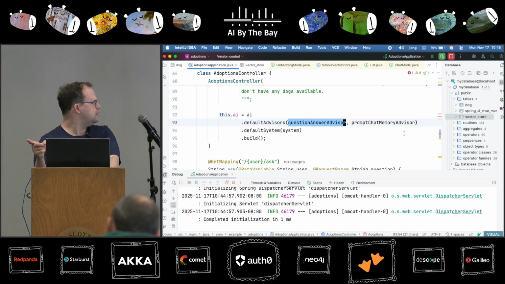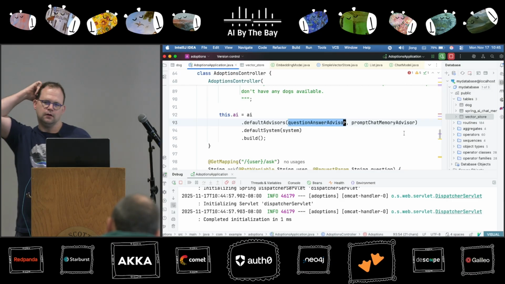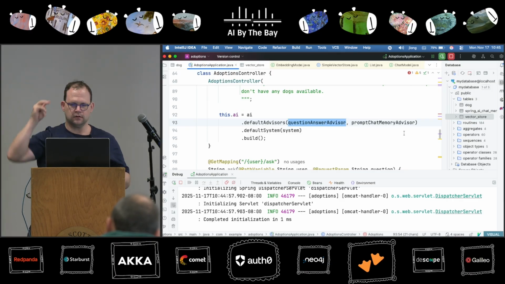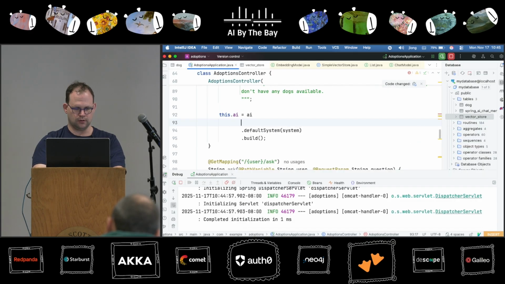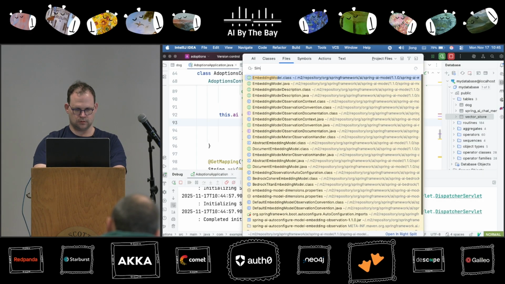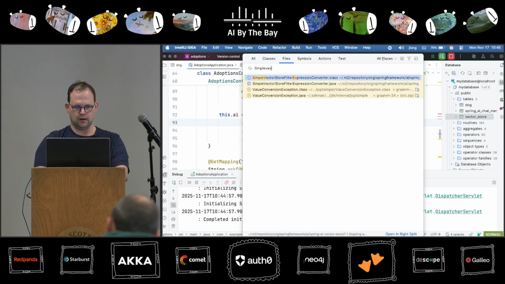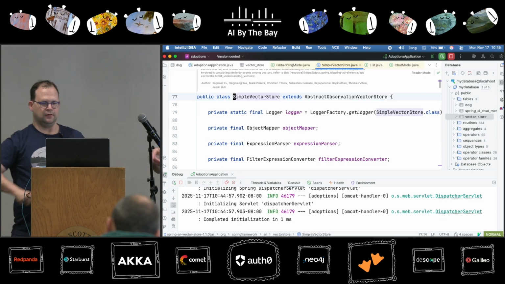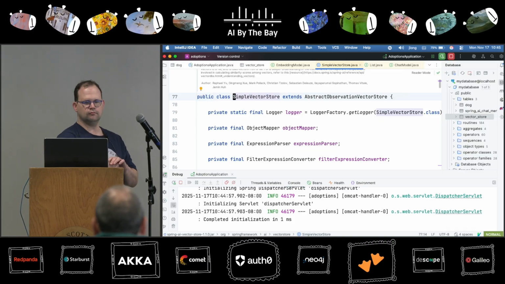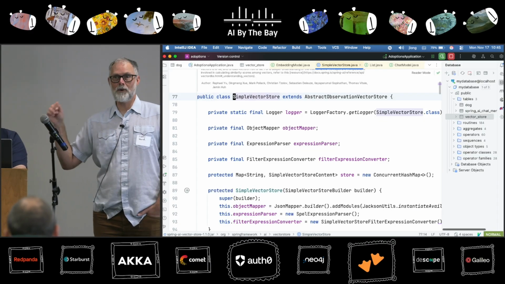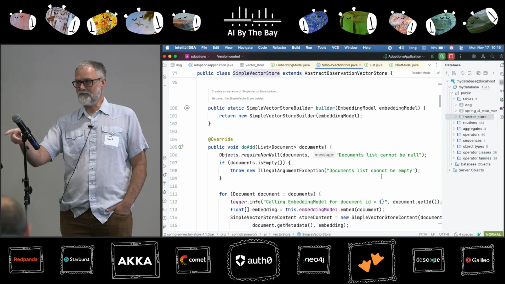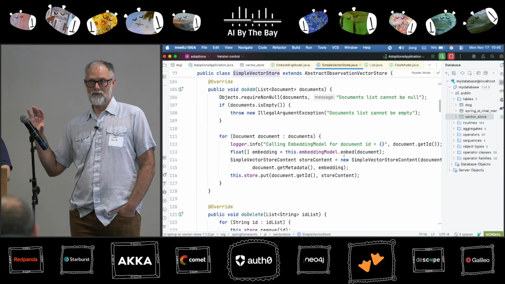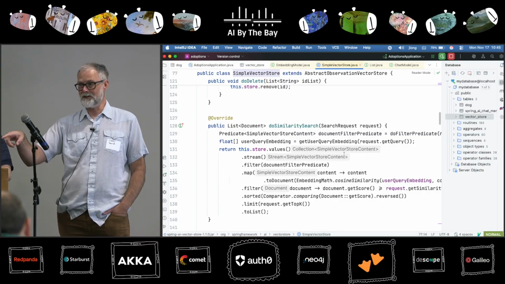Was there another question, by the way? Oh, yes, another question. You mentioned those are simple vectorized embedded strings. Simple vector store? Is that only running on CPU? Yeah, this is not what you would use in any way. The simple vector store is just our storage, how we actually store those vectors. It's just an in-memory storage of our vectors. For this application, we're not using the simple vector store.